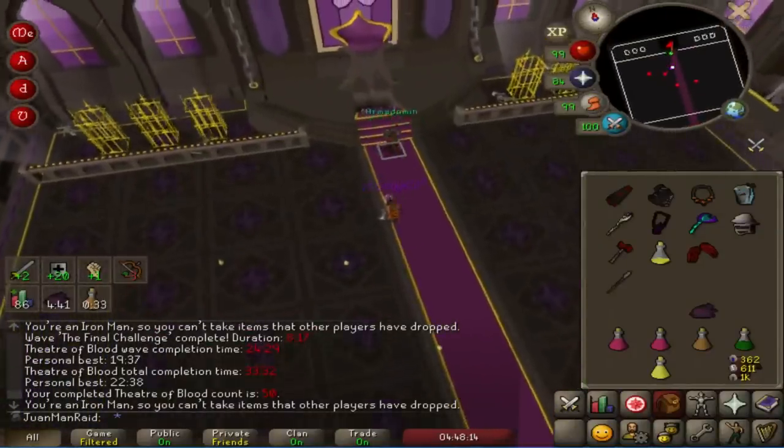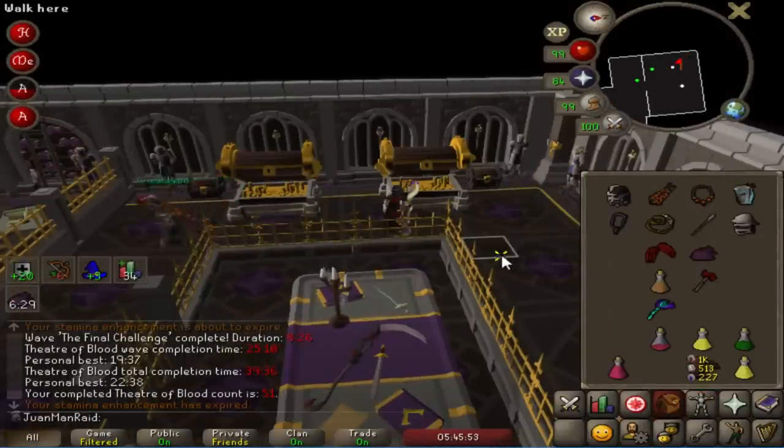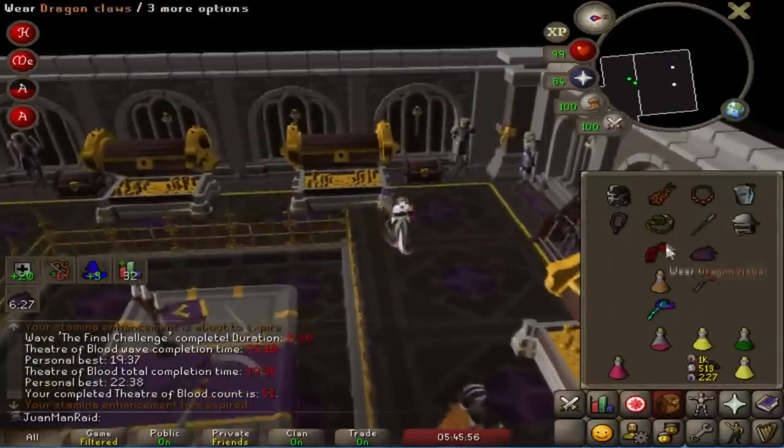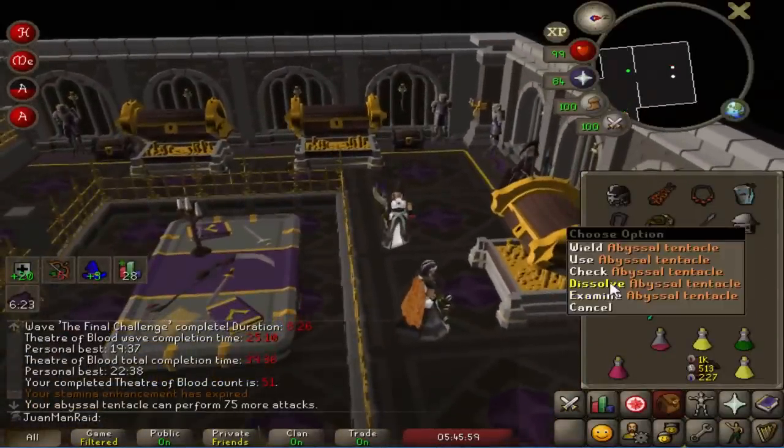Pretty cool. Your whip has less than 100 charges? Yeah, this is my last. Hey man, I was great! I estimate about 50 raids per whip, and yeah, this whip is pretty much out.